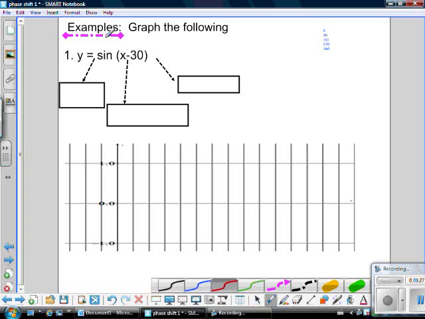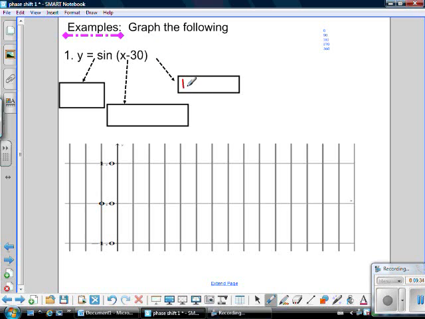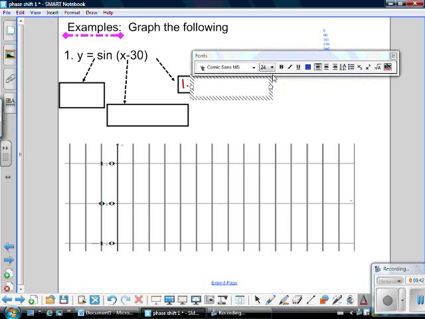And remember what we did first is we always looked at the end of our function. So here, this is still the first place I'm going to look at. And what I'm going to put is I am going to draw a dotted line at whatever number that is. Now, obviously here it's 0 because nothing's being added or subtracted. So that's my vertical displacement.